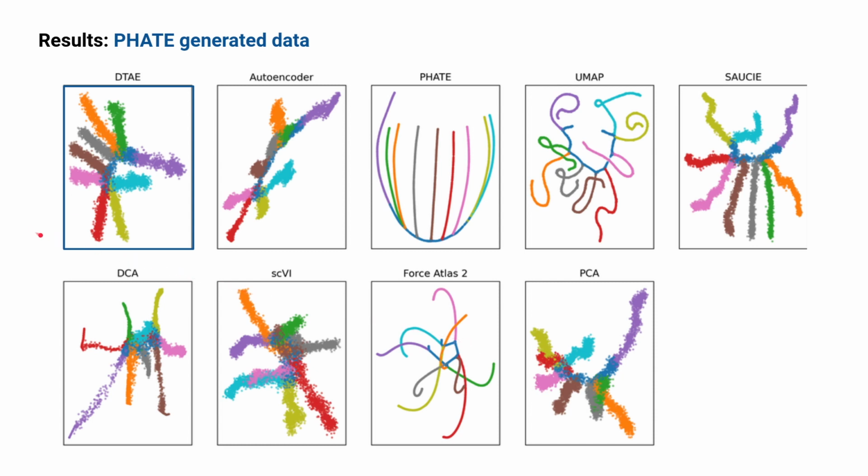As we can see, DTAE makes all the branching events and all the different branches very crisp and very easy to separate, with the backbone branch clearly visible here, and there's virtually no crossing between the different branches, making them easily separable. Most methods don't produce as easily interpretable a representation. SOCI also produces nice separation between the branches, but the branches are not as straight, which is a result of our method implementing the cosine loss. And non-parametric methods tend to also have much thinner branches.